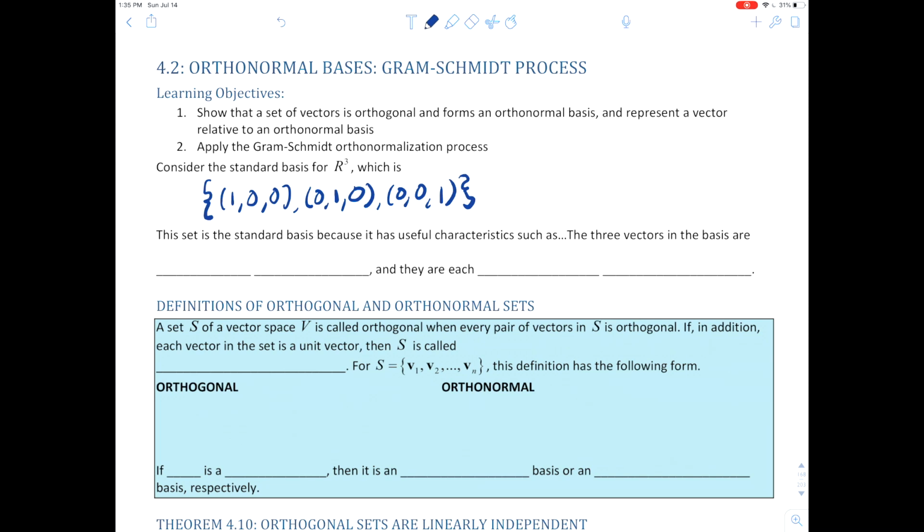in the basis are unit vectors, and they are each mutually orthogonal. And what did that mean again? If you evaluate the inner product of each of the vectors two at a time in the basis here, you'll get 0. Awesome. Now, for this section, we're going to just be using the dot product, which remember is the Euclidean inner product space. All right, let's get to it.